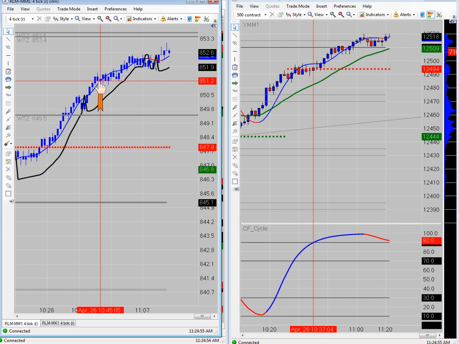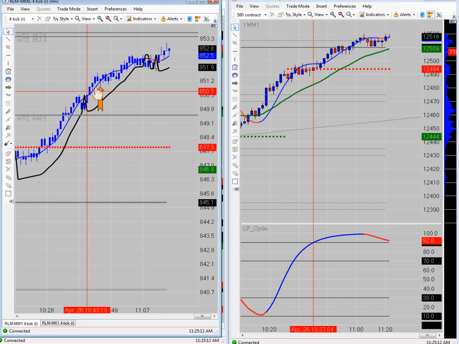But I use 6 ticks risk, and I like to have the prior swing pivot be at least 6 ticks away before I take one of these trades. This one here, you can't really tell, but it was 8 ticks away. I didn't take this trade, but you can see it worked out fine. But that's all there is to the Russell trade.